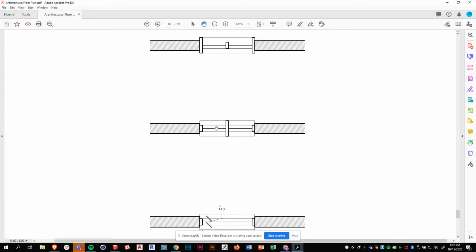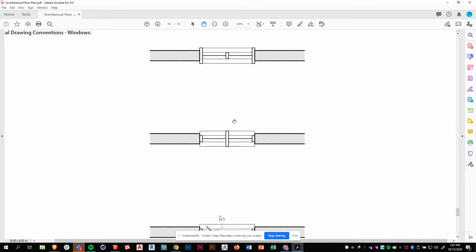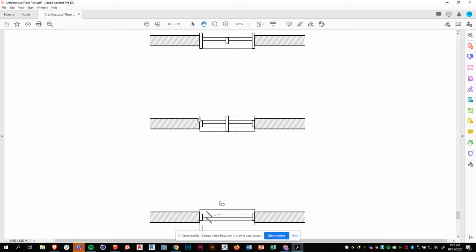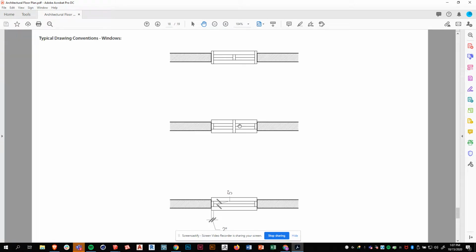These are just some fun window examples that I sort of made up as I went along here. But I just wanted to show you, same rules apply, right? The wall's cut, frame's cut, glass is cut, frame is cut, glass, frame, wall. Everything else is happening below at the bottom of the window, not the wall, the window. Zoom out a little there.